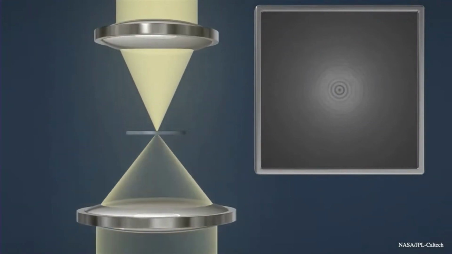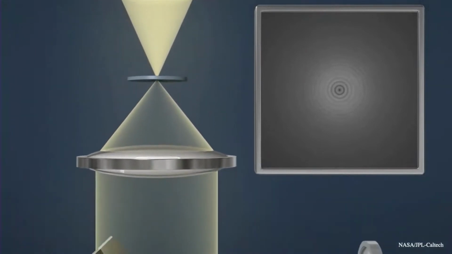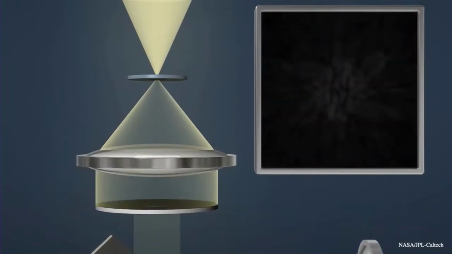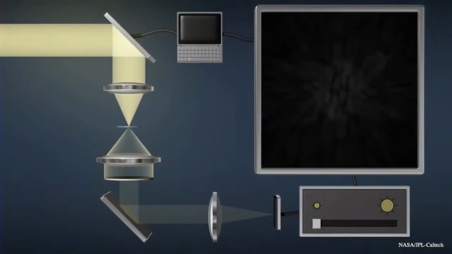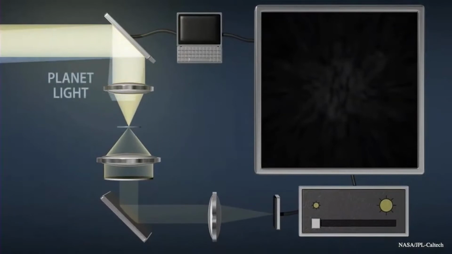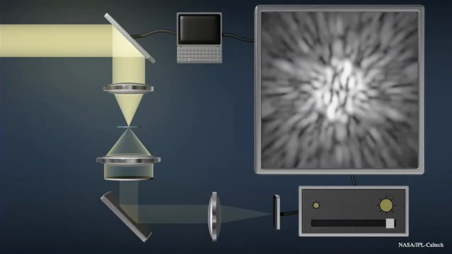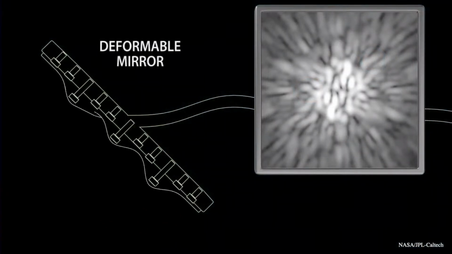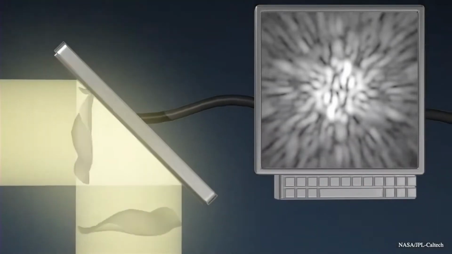Then you have a coronagraph that you put in there to remove most of the starlight. That's one component of the coronagraph, and a second component, and you see that the light disappears. You can ask whether it will also hide the planet, but that's not the case, because the planet is off axis and is not blocked by the coronagraph. There are two planets in there, but we cannot see them because there are a lot of residual instrumental aberrations in the instrument that prevent the coronagraph from working optimally.